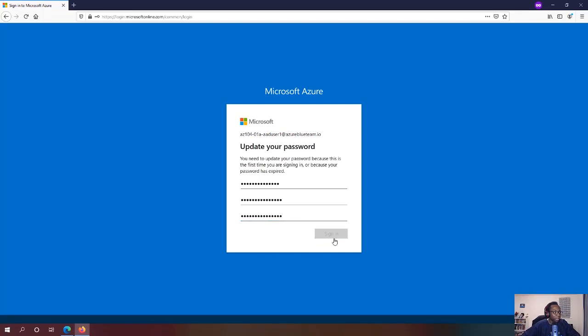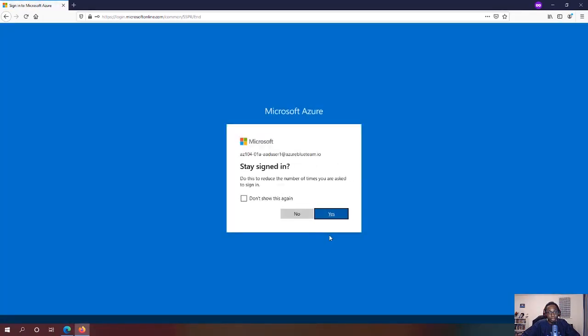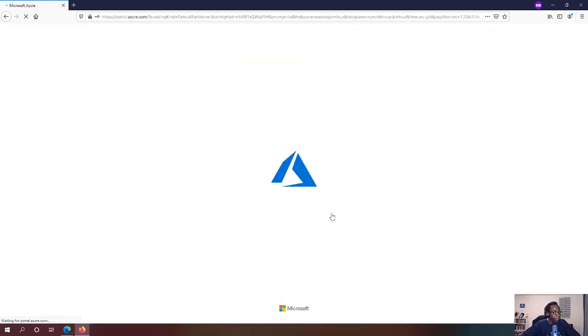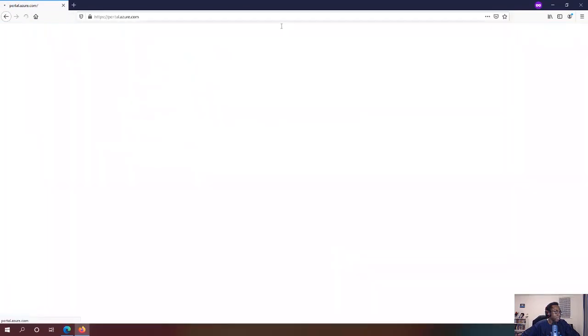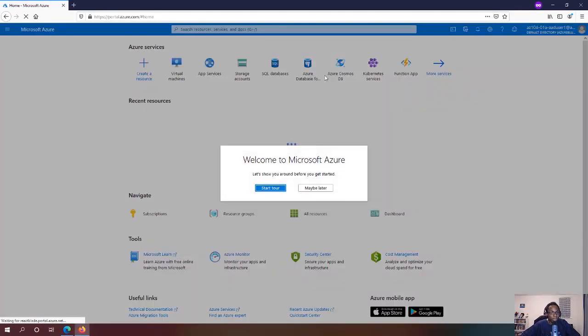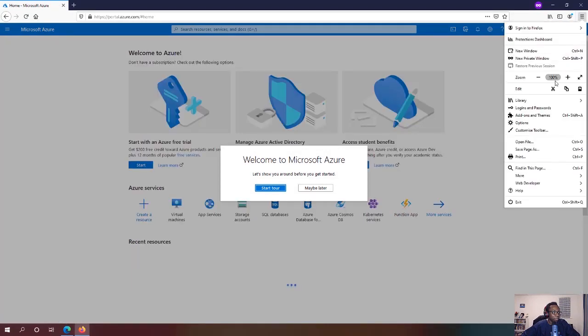If I click yes to that, now I'm signed into the Azure portal with the user account that I just created. For some reason it's saying session expired here, so I'll close that and I'll refresh the screen. There have been some issues with the Azure portal more recently, so that may be related to that. So I'll do the tour later.